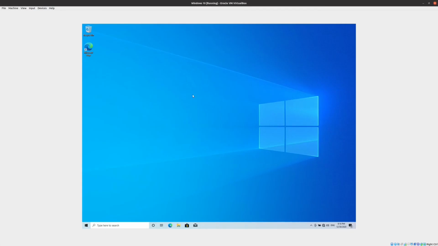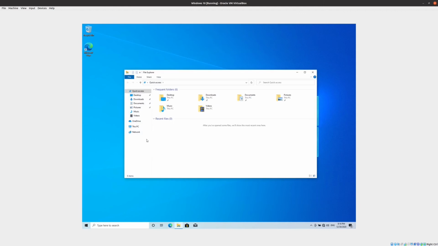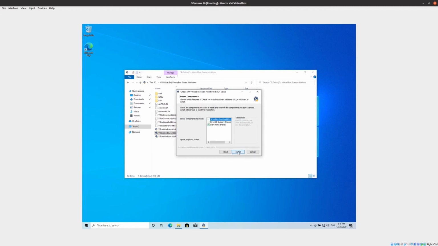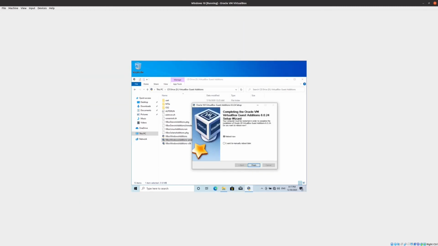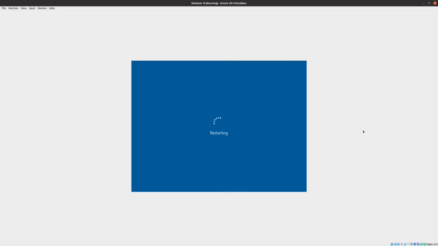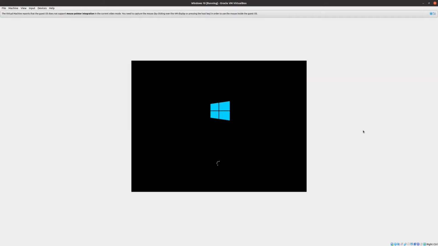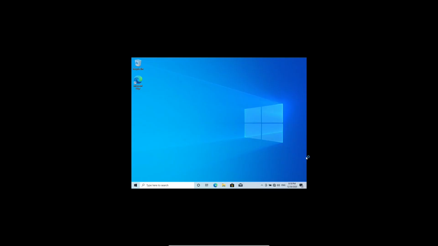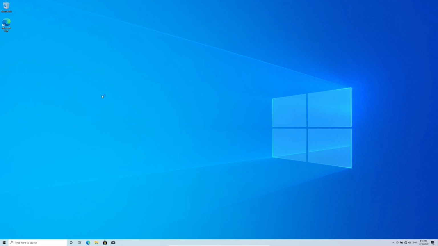You might have noticed that the Windows 10 isn't taking the whole screen we have, so let's use the guest edition drivers that VirtualBox comes with to add all the necessary drivers for the Windows 10 to behave properly and take up the full screen size. Okay, let's do it. Okay, restarting, and let's go to full screen mode. There we have our Windows 10 full screen inside Linux.